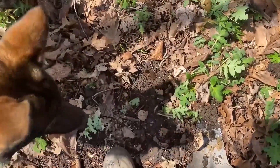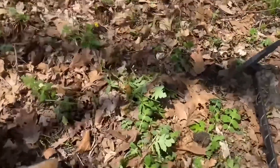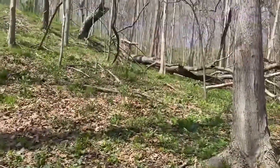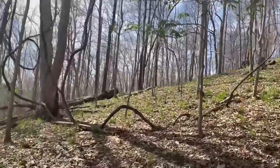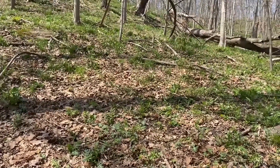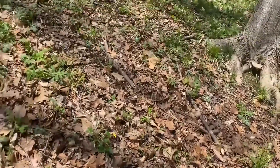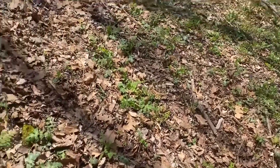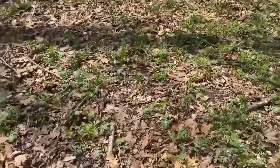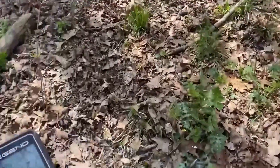We like to rebury the hole — very easy to kick the dirt back in. As I mentioned, it's spring and there are lots of ticks out right now, so make sure you're prepared for that. This area is quite hilly. I've got about 30 minutes left before I need to start heading back — I have a radio show I do every Friday that starts at four o'clock, so I'm trying to get as much digging in as I can.